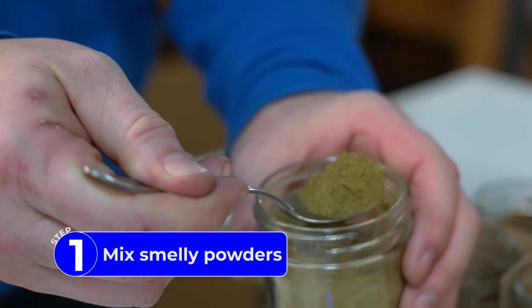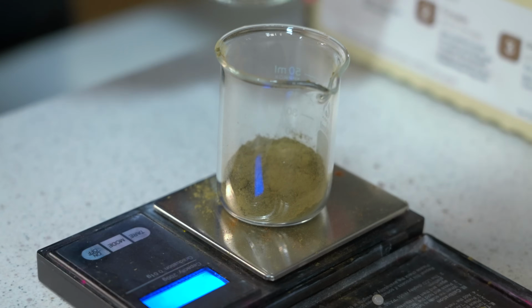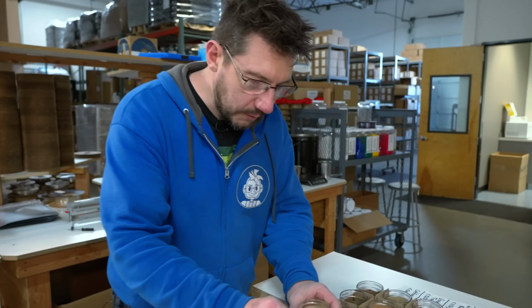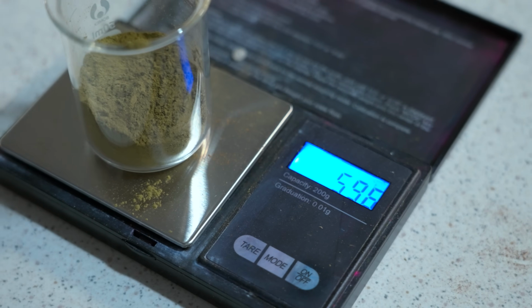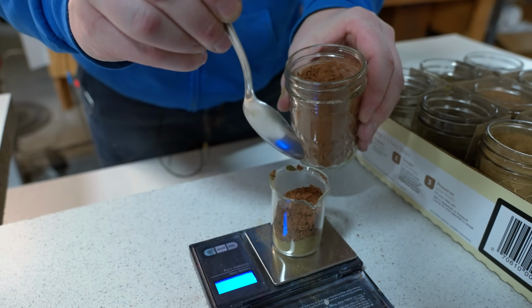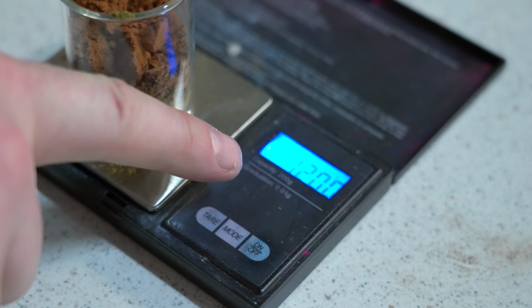First, I'm going to add the spearmint, and we need to get ourselves to 6 grams because we want 12 in total between the two smelly bits. Okay, there we go. That's 5.96. That's close enough to 6. And so now what we need to do is add the cocoa. Oh, it's 12, exactly to the hundredths.